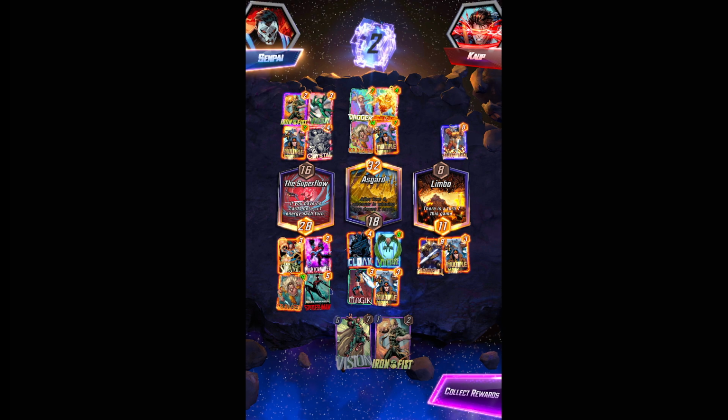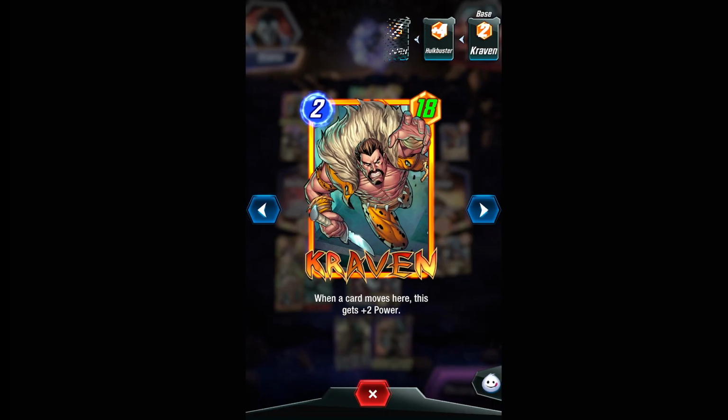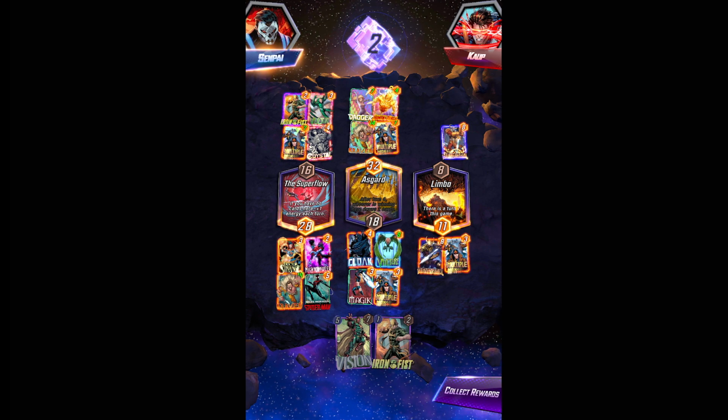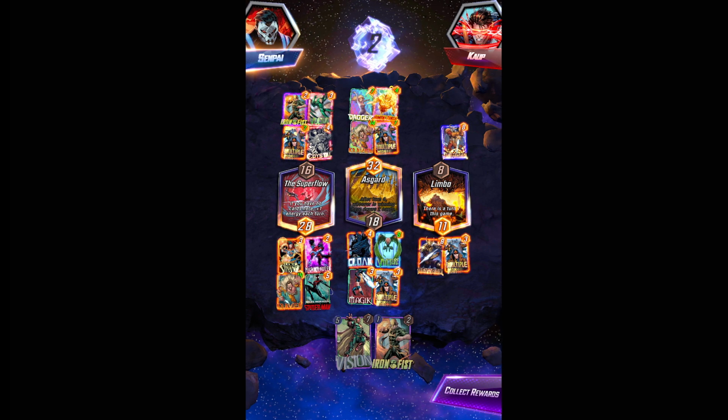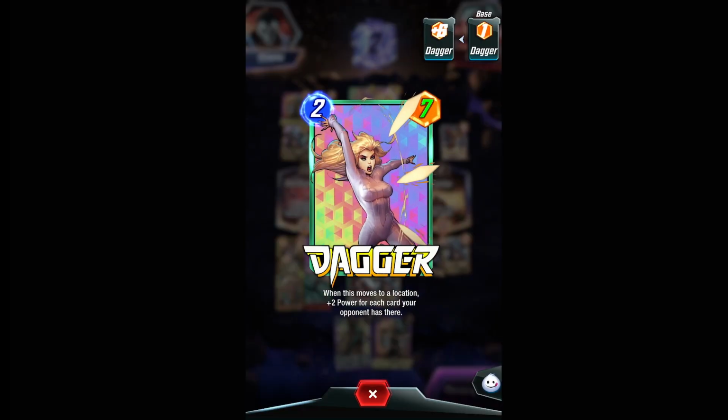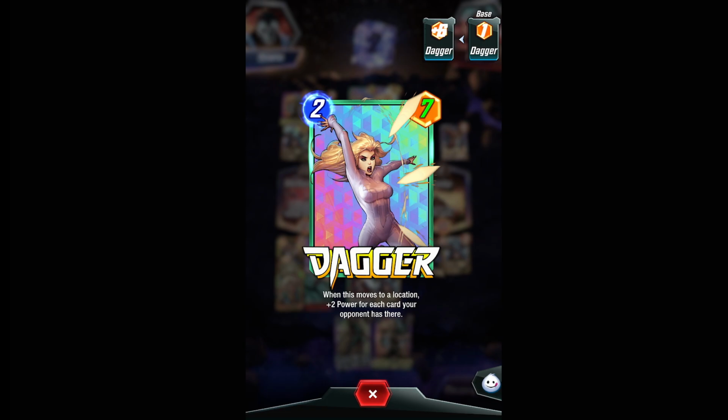So Kraven and Multiple Man are really the win conditions for this deck, a lot of the time, anyway. But the thing is, with this deck, different cards can be the win condition. My opponent had, like I said, this is a mirror match, but he has cards I just don't have. Like, Dagger's crazy. She's crazy good.